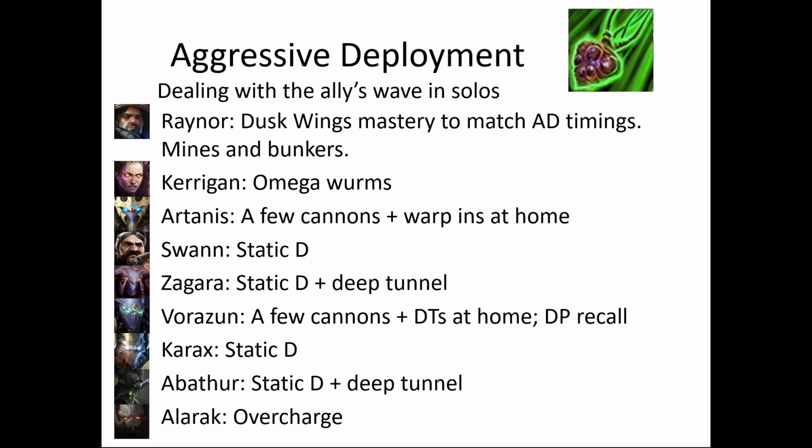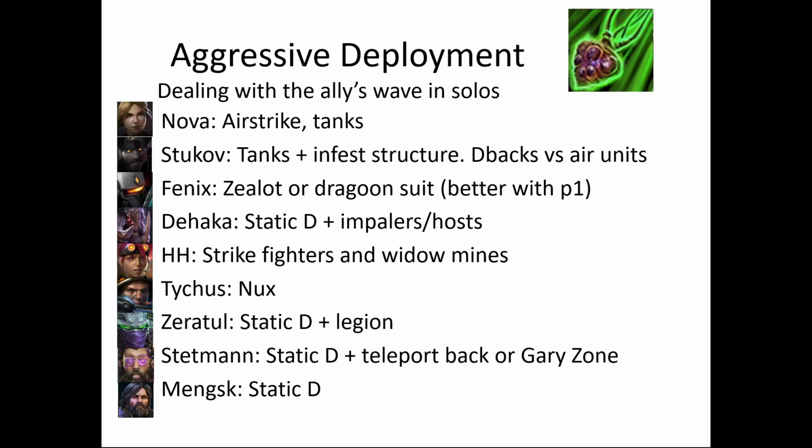Alarak can overcharge some pylons. He can also use the mothership to teleport home and deal with the wave, then walk back out. For Nova, she can use an airstrike or tanks and mines with some missile turrets to deal with the air units. Stukov can use tanks plus infrastructure, and you should have some Diamondbacks nearby for air units, or you can have bunkers or just the barracks, make some infested marines.